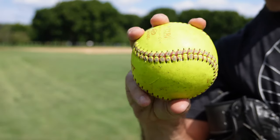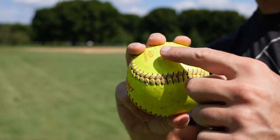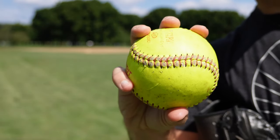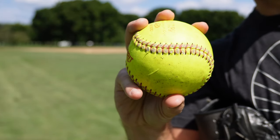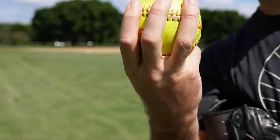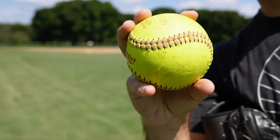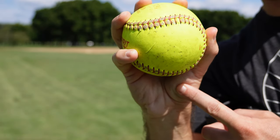The thumb should be on the bottom of the ball, pointing straight up towards the middle and index fingers. The pinky finger is not that important — we don't want it on top of the ball; it can hang on the side, or if your hands are big enough you can tuck it underneath. We just want our fingers up top to be relatively close together, four seam grip, slightly over the seam, thumb on the bottom. Make sure you absolutely have the thumb under the bottom of the ball, not on the side.